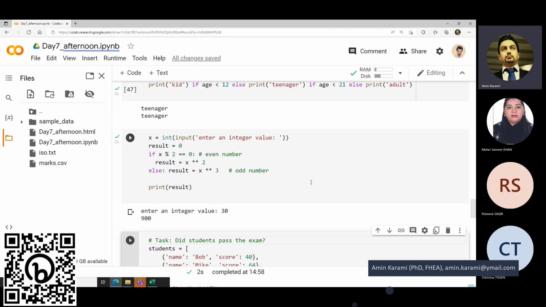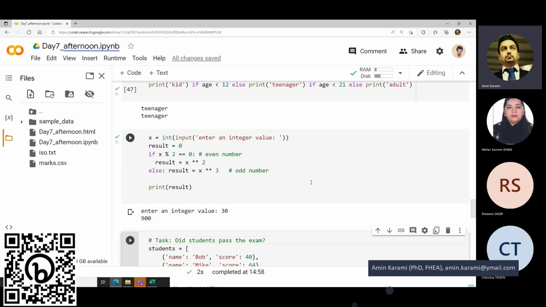So what is the action? The action is, so if x, the remainder of this division by 2 is 0, means this is even number. Then power it by 2. Asterisk asterisk means power. Else means this is odd number.